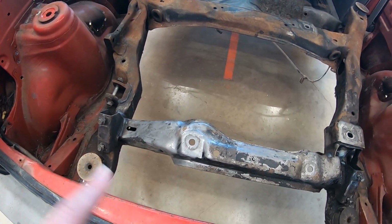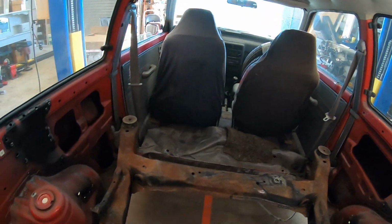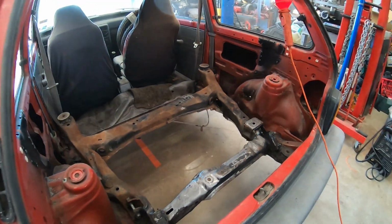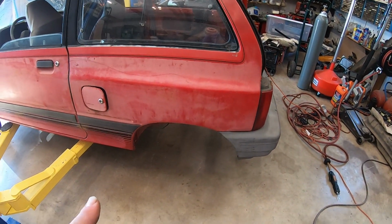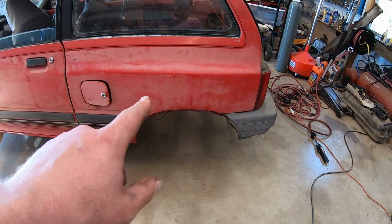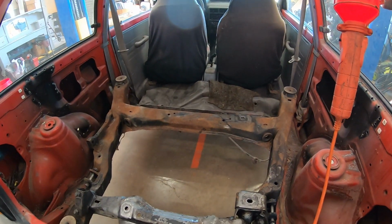And then once those two are situated, we can start work on that roll cage, that main hoop that's going to go up and over. After that, we're going to have to start working on getting everything aligned front to back. I'm pretty sure I have to make these wheel arches a little bit bigger, if not a lot bigger, but then we'll start working on the rest of the roll cage assembly.